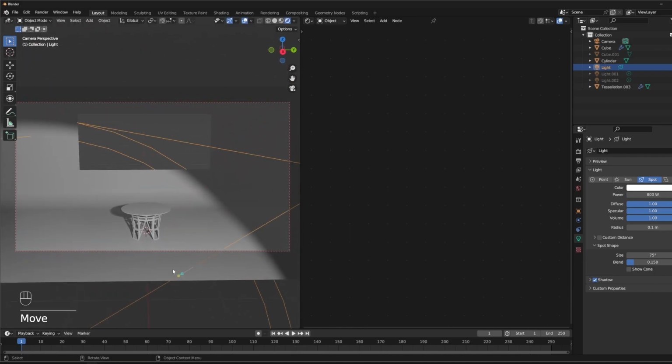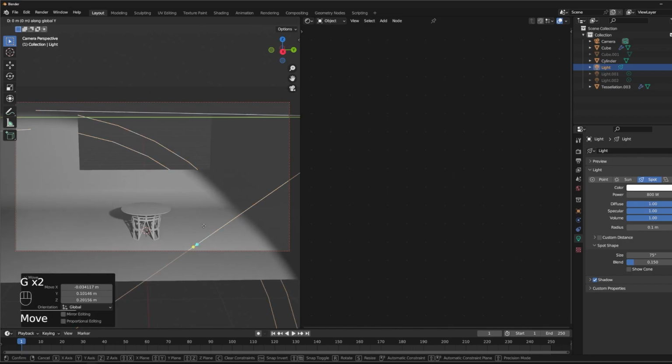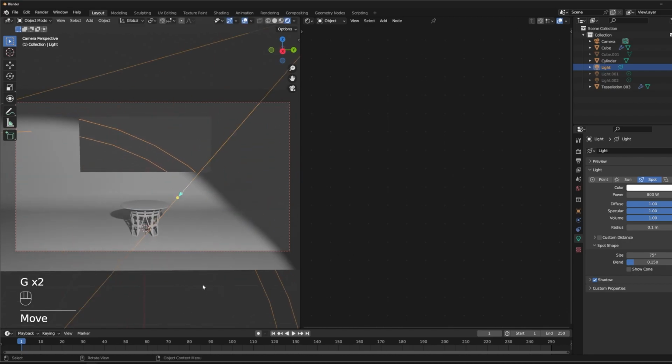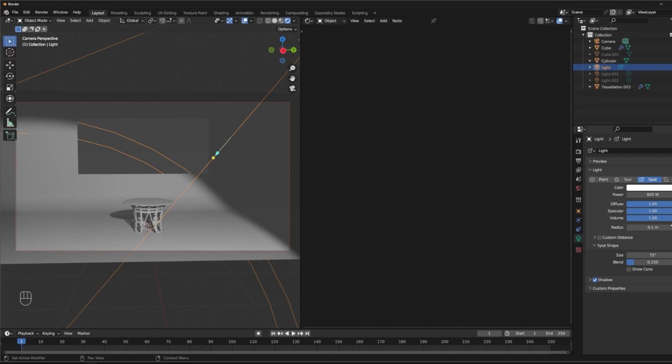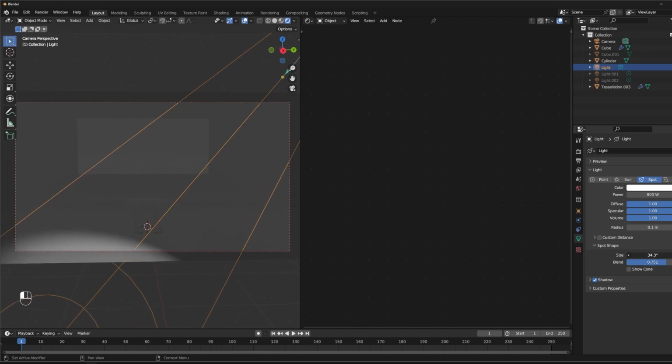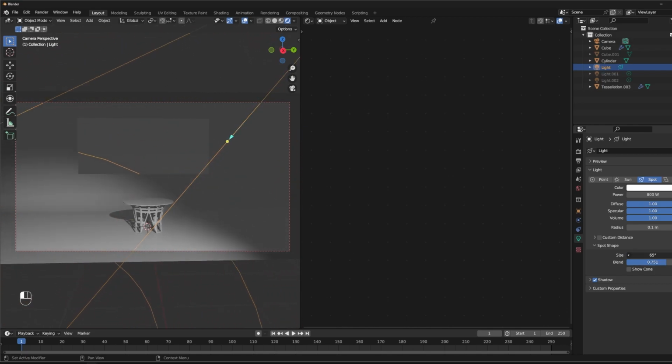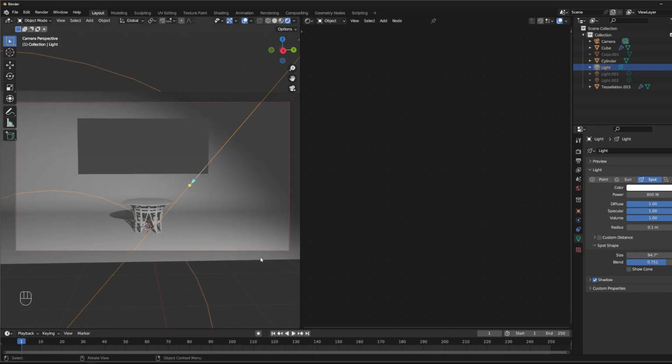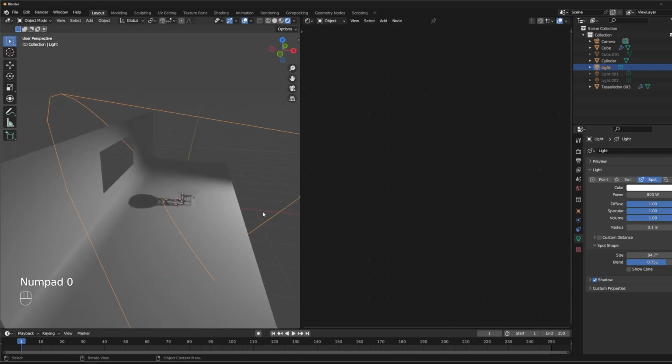So a spotlight is just a directional point light, right? It's casting light in a cone, and we have a radius of our actual light source itself, but then we also have the size and the falloff of our lighting cone, or of our lighting spot here. So the spotlight's pretty straightforward.